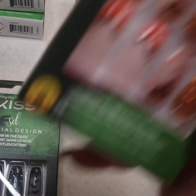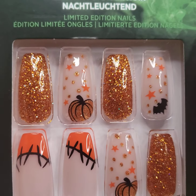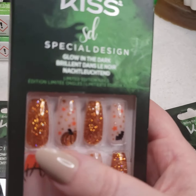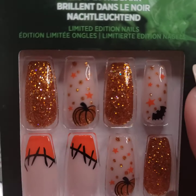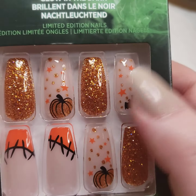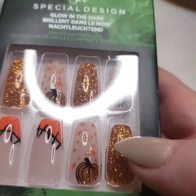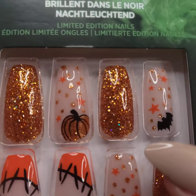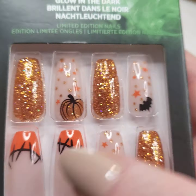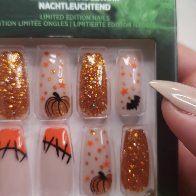Let's see what's like. Oh, these are cute. I think these are just cute. These aren't scary, but you know what? These are fun. And don't forget, they come with glue. You don't have to glue them on. They have the tabs, so you can actually use them a number of different times. And if you need more tabs, let me know. I have literally a drawer full of tabs because I go in hardcore. But these are cute. And I don't go for cutesy stuff. I really don't.